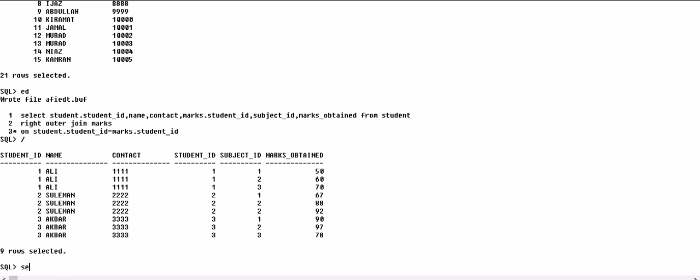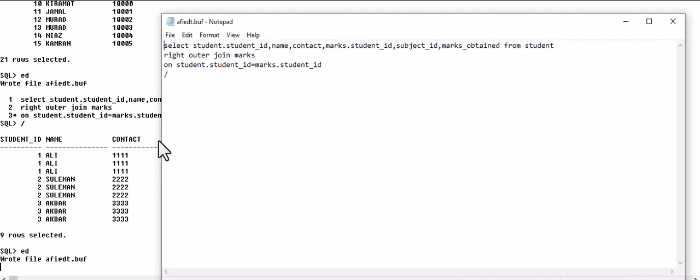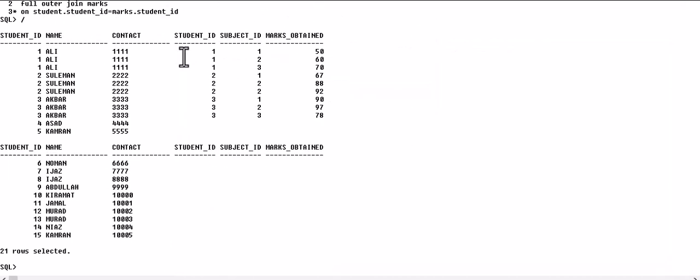So if we write select, right outer join, so instead of left and right, if we write full outer join, it will display the whole records from both tables.